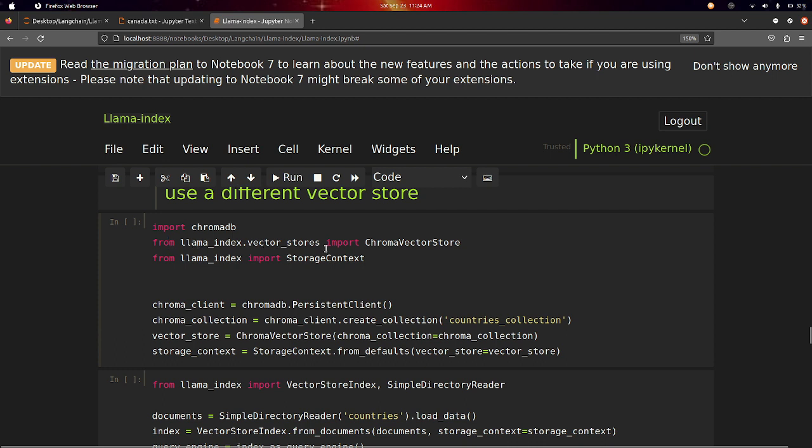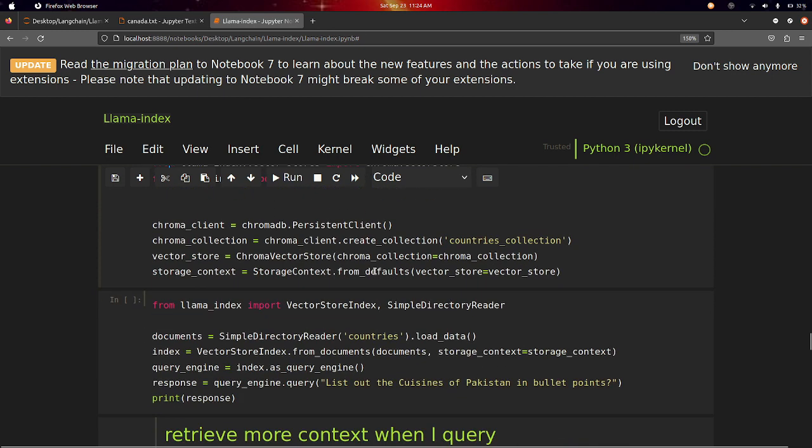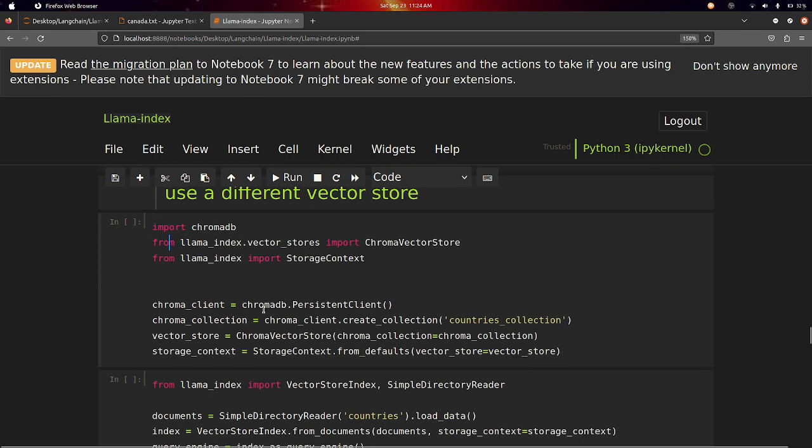From Llama Index vector stores, import ChromaVectorStore, and from Llama Index, import StorageContext. First, we are creating the ChromaDB instance and creating the collection. The collection name is countries collection, and we are creating the vector store, ChromaVectorStore with chroma_collection equal to the Chroma collection, and we are passing the vector store into the storage context.